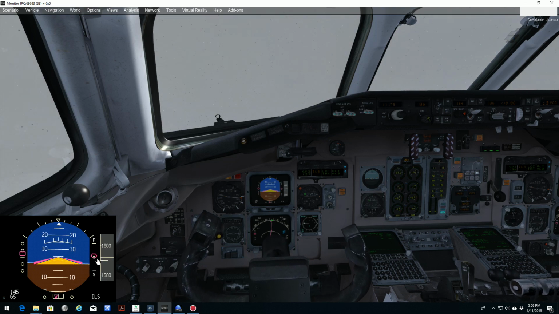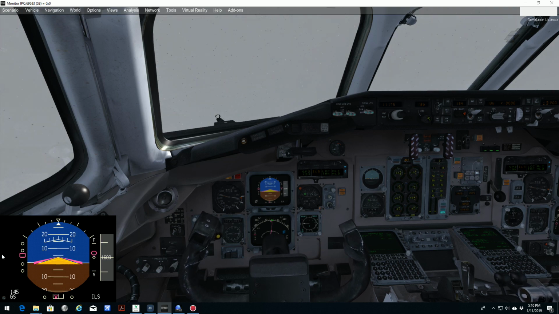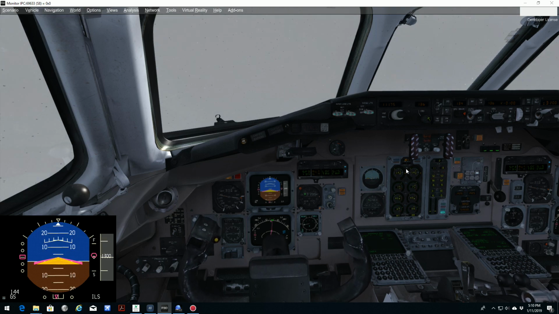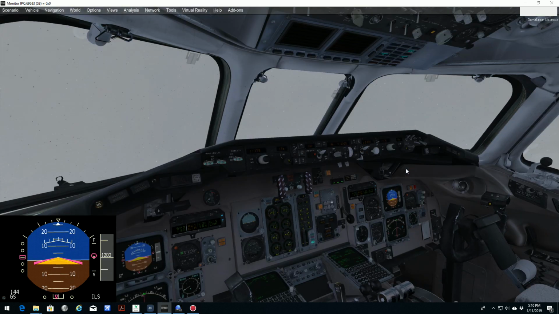And it's a little bit bumpy, we see on the speed, unstable on the speed, but this is due to the outside conditions. And the glide slope is coming now. We should get glide slope capture. So we monitor our FMA. And let's see, glide slope captured. At this time, we always set the missed approach altitude.